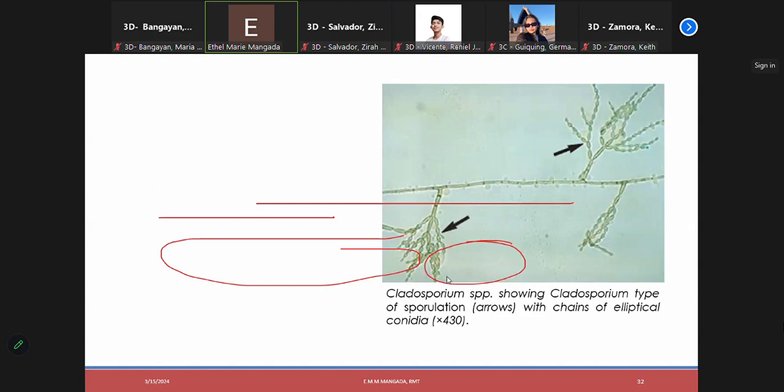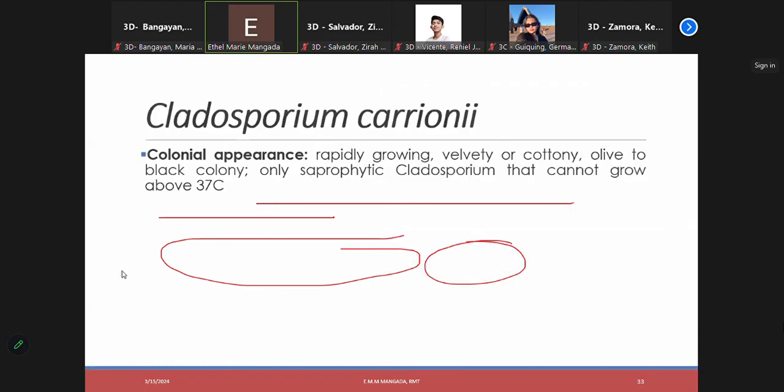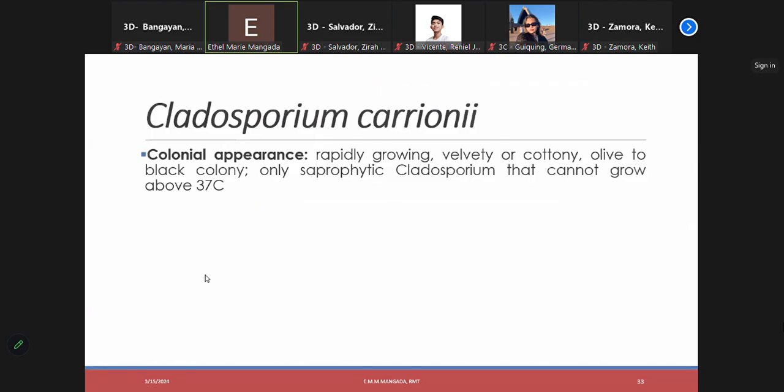So, this is the itsura of your Cladosporium-type conidia. Okay, so ito yung mga conidia niya, pero nanganak pa ng madaming conidia, tas nagbabranch pa sila. Okay, and also we can see here yung itsura po nung mga elliptical na conidia. So that's your Cladophialophora. So next. For your Cladophialophora carrionii, ano pong itsura nila sa colonies? They are velvety. Again, just like the others, they have olive to black colony.